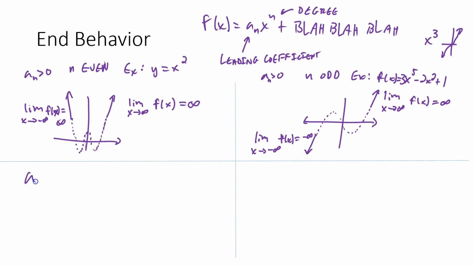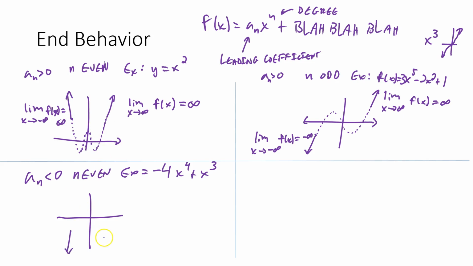So now let's see what happens if we have a negative leading coefficient. So if a_n is less than 0 and n is even, we have to have a negative leading coefficient. So let's look at negative 4x to the fourth plus x cubed, just something like that. This is the blah, blah, blah. It doesn't matter. So that negative, we learned this back in 1.6. That's transforming the function. It's reflecting it over the x-axis. So it's going to take this and flip it all down. So we have the same kind of shape, but it's now reflected over the axis.